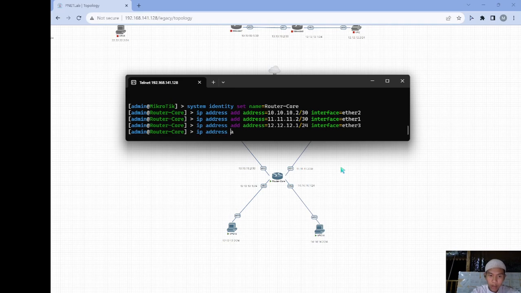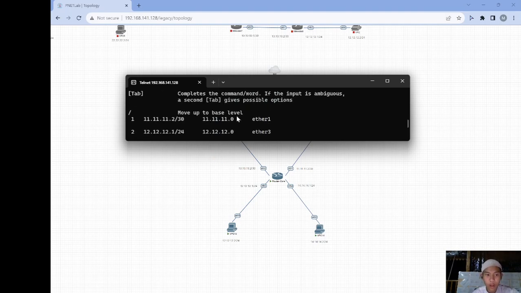And IP address again, address 14.14.14.1/24, which we put on interface Ethernet 4 for PC 2, the local address for PC 2. So we see in IP address print that everything is already configured.